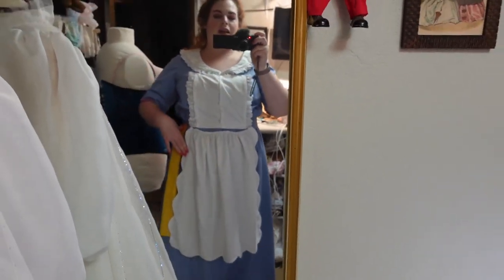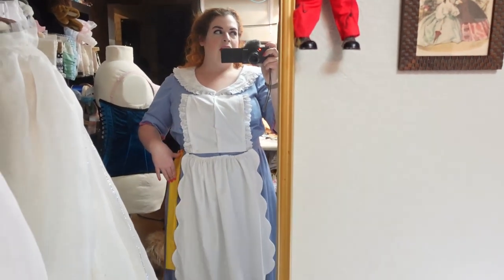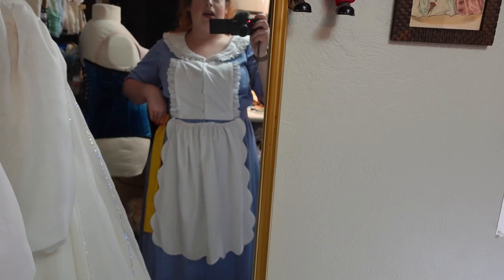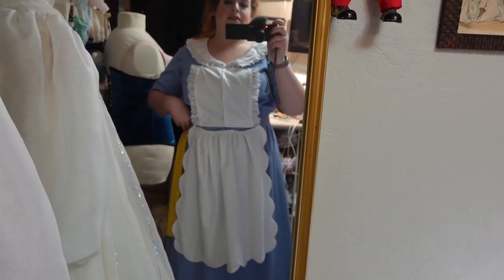I really love the little scallops on it. Honestly, I just want to sit down right now and do blanket stitching, because this smoke has just sapped me of all energy and willingness to sew, but I'm pushing through anyway because I just want to get to a point where I can sit down and hand sew.